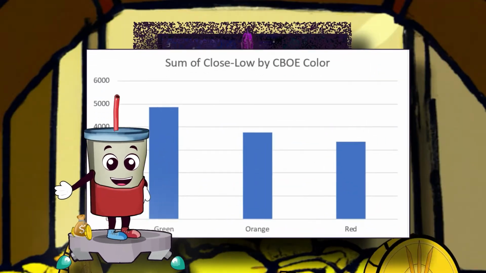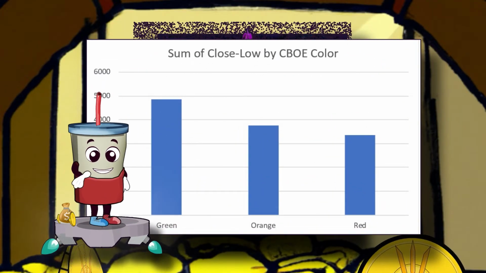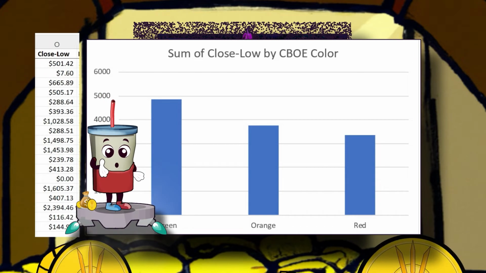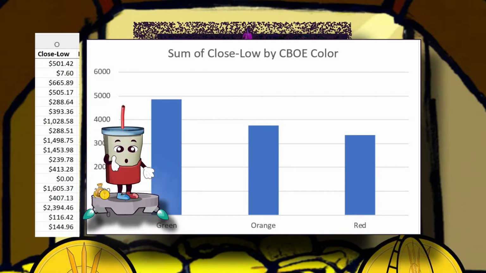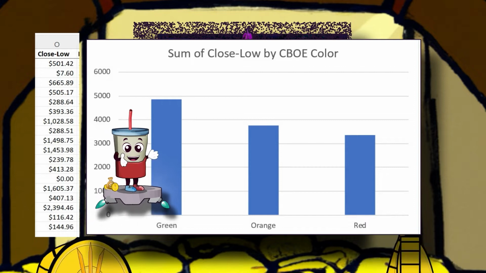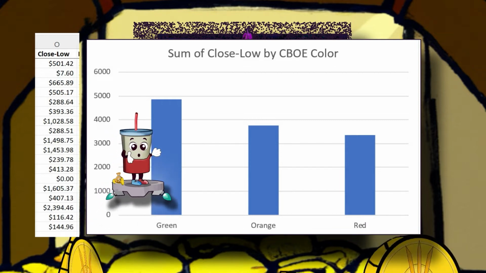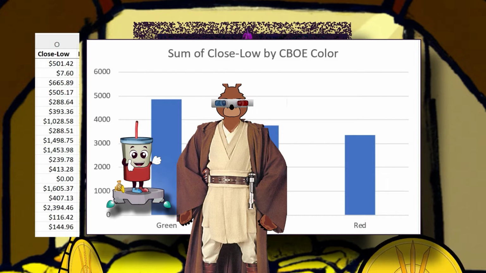Let's try testing it out a bit with some new questions. What if we took a look at the closing price at the end of the trading day, subtracted the low? That new number would give us the distance from the low of the day and the close. Then let's just sum that up by color. Does anything immediately pop out? In fact, something funny does show up.